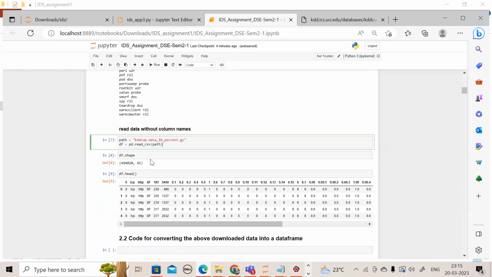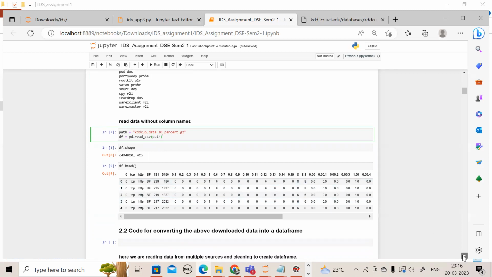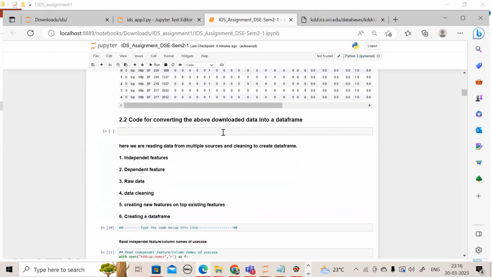This raw data is not associated with any target or any column names; you can say that it is only data. So it is challenging to read independent features, dependent features, and make it a readable data frame. These are the steps we have used to make it readable.